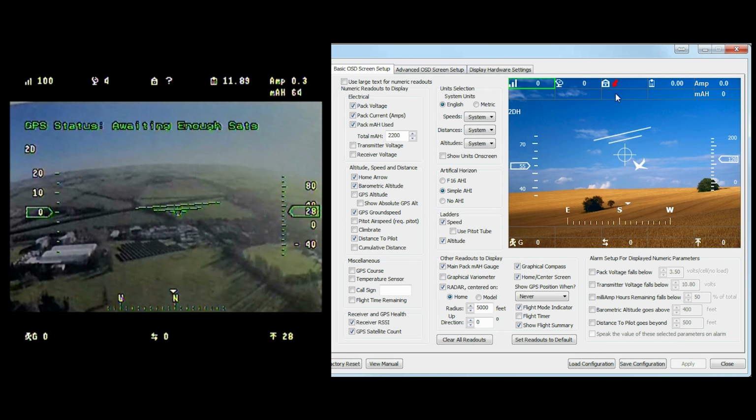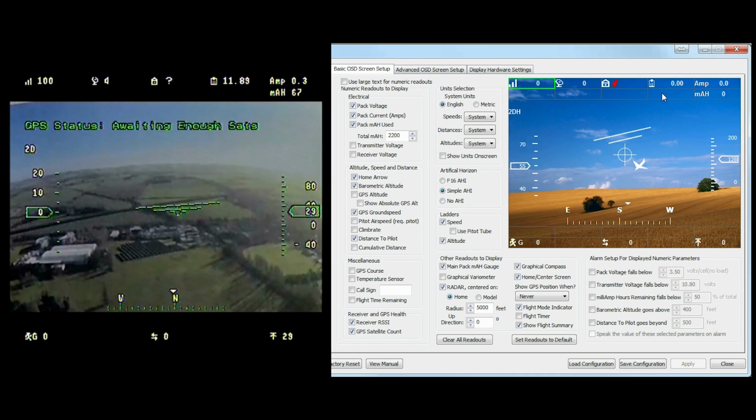Now I have literally got it in the default layout at the moment, and you can see on the left hand screen that a couple of them are actually overlaid over the top of a rather annoying clock. Now that clock is from my DVR, which is recording the output of the OSD. However, it highlights one of the main advantages of the Vector over many other OSD screens. Obviously that's going to be very distracting, it's going to get in the way, we don't really want that to happen. Unfortunately the DVR has no option for turning that off, so that's got to stay there. So what I would love to be able to do is move those attributes out of the way.